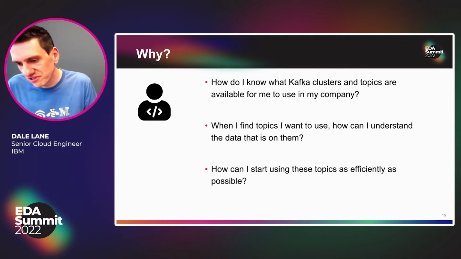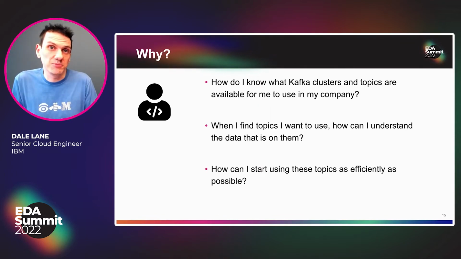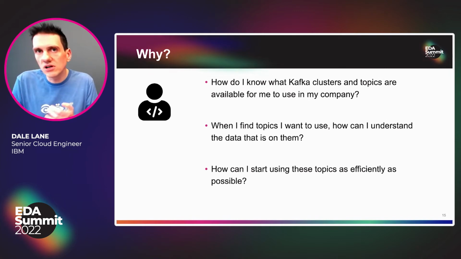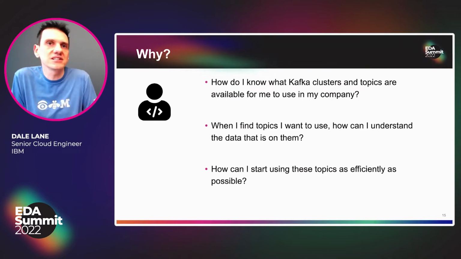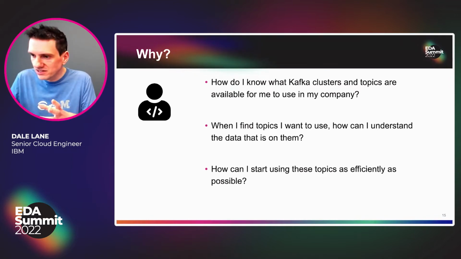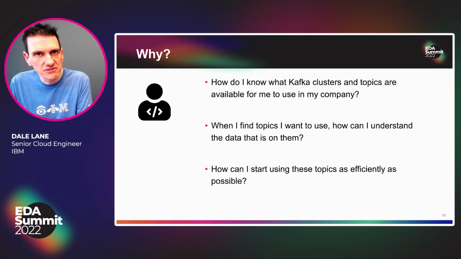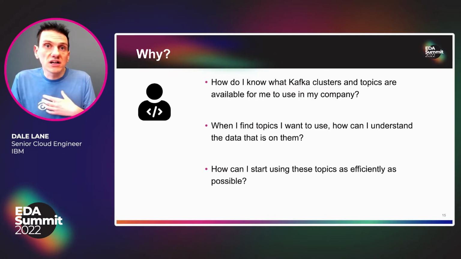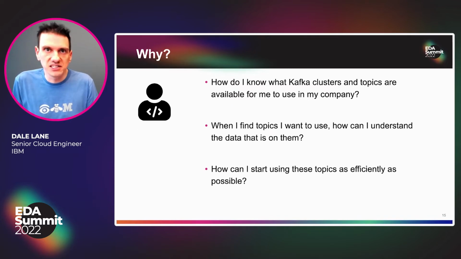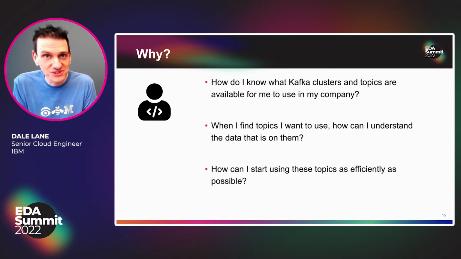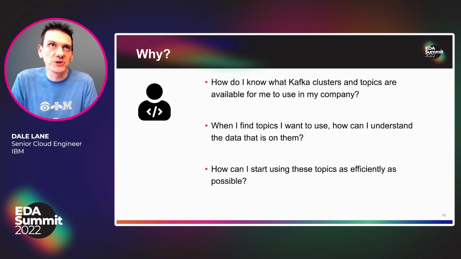So the point of this story is these are the kind of problems that AsyncAPI is here to solve. How do I know what clusters, what topics are available in my enterprise? Even when I find the topic I want to use, how am I going to understand the data that's on them? And once I've found the topic and I have an idea of what data is there, what is going to be available to me to help me get going with it as quickly and efficiently as possible? And obviously our answer to all of these questions, or at least what we're going to suggest to you today, is that AsyncAPI can help.